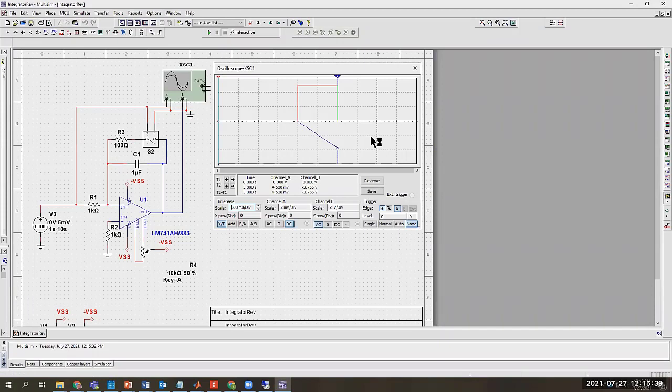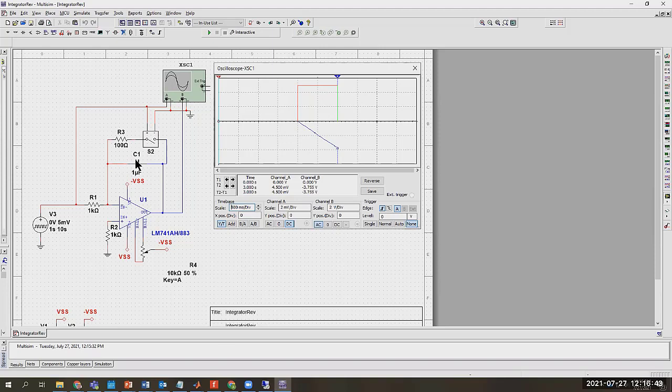So let's say that we wanted to be a little better at the design of this. This is not perfectly correct in terms of what you ought to have. Ideally, you would want this to be flat, then go up for the input and come back down like it's doing. But you want the output to go to some negative voltage that corresponds to the interval of the square wave. And then at this marker 2 time, you want this to stay flat, because that's how an integrator would work, right? It would integrate the area under the curve, and then stay flat for a long time.